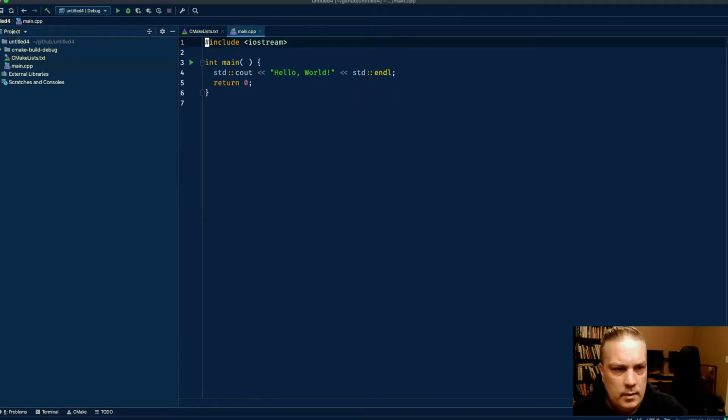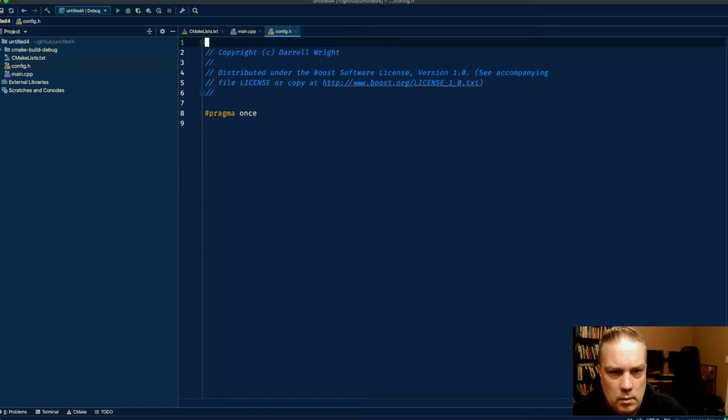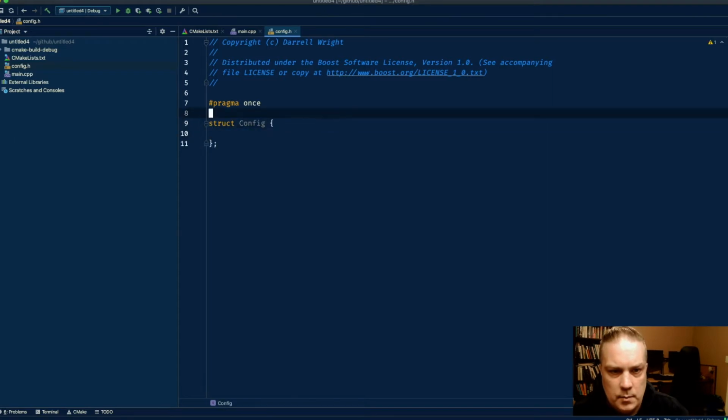We got that. So now let's make a config. Let's make a header file for our config. Let's call it config.h. Okay. So I'm gonna make a struct config. So let's put something like a file system in there.